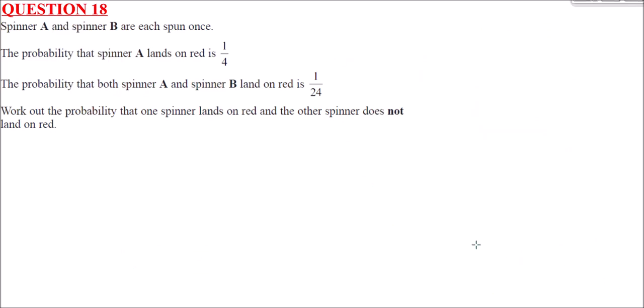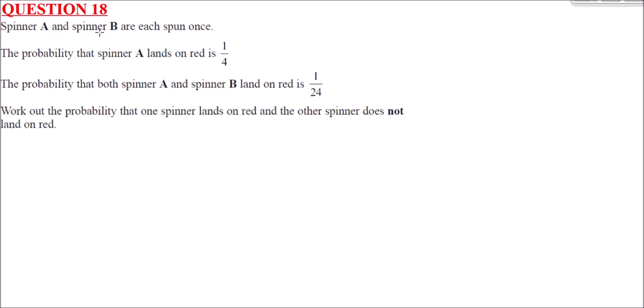Question 18 is a probability question, and it could be done using a tree diagram, but I'm going to show you how a tree diagram isn't always necessary. If you want to do one, you can. By all means, I invite you to do so if you want, but I'm just going to show you that, in my opinion, a tree diagram A isn't necessary, and B can actually add an extra unnecessary layer of confusion. So keep it as simple as possible is my suggestion.